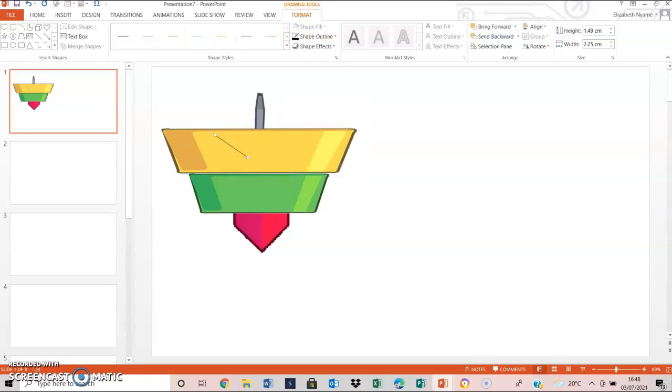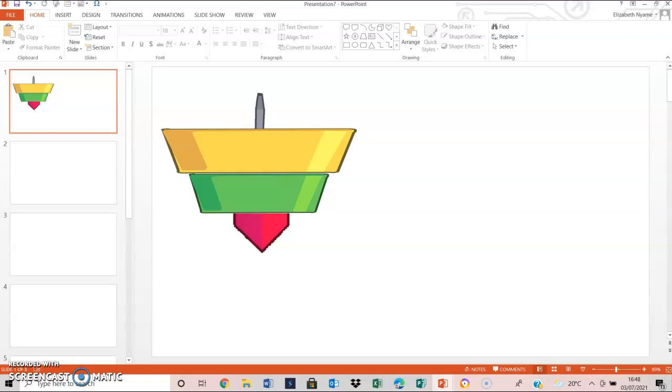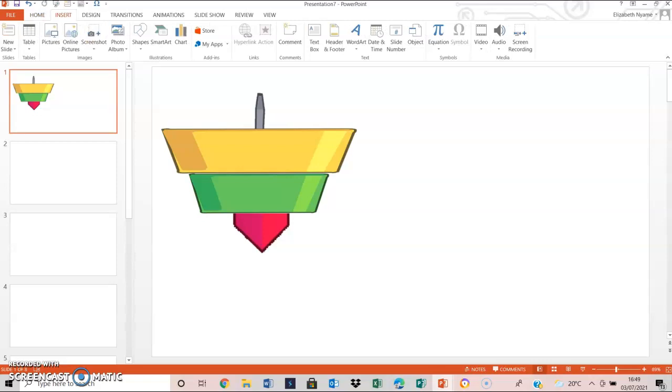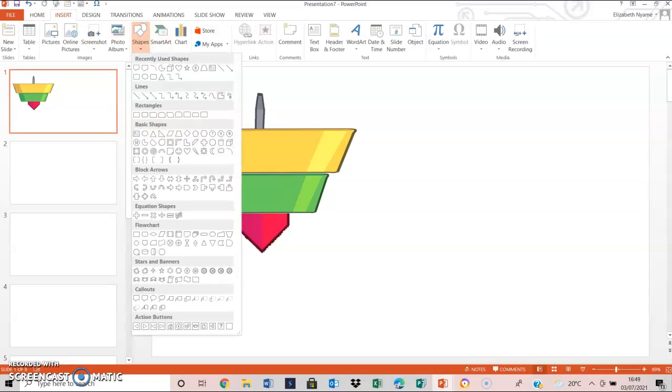So, if you want to make your own object show on PowerPoint, this is how to break it down. The first thing to know is that there are three things to a body: shape, shine, and shadow. I've got the shadow here, and the shine here. First, you need to start with the shape, because obviously you cannot do the shadow without knowing what shape it has to be.